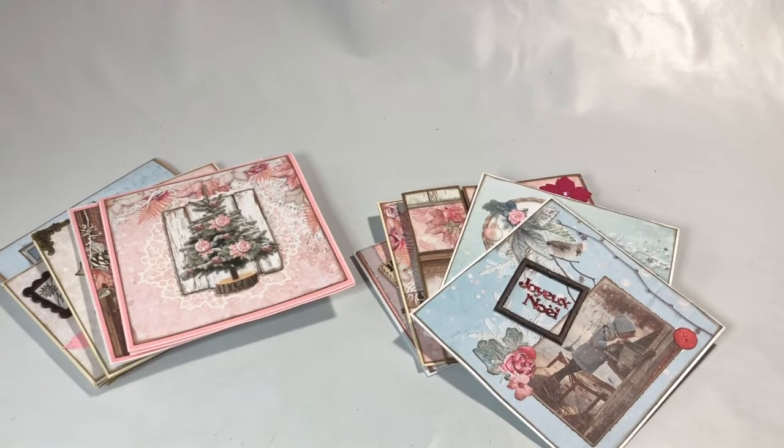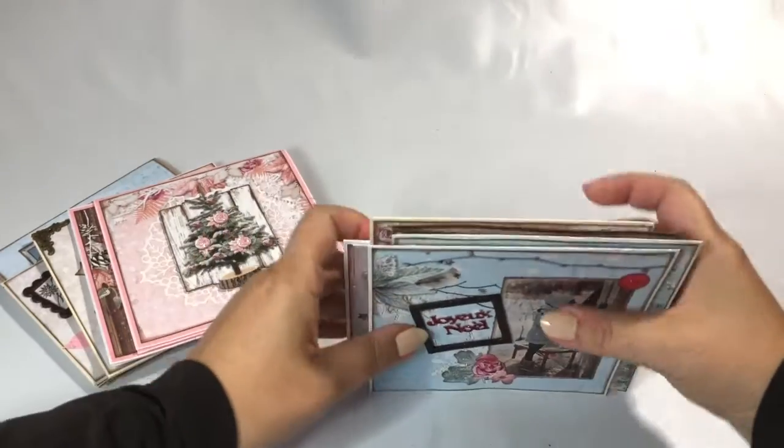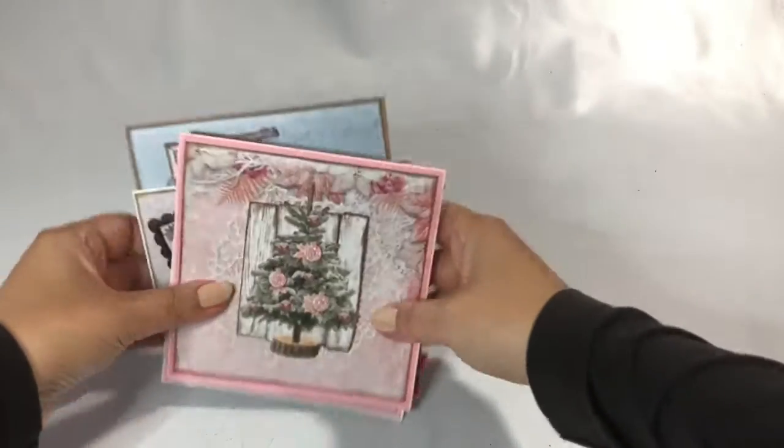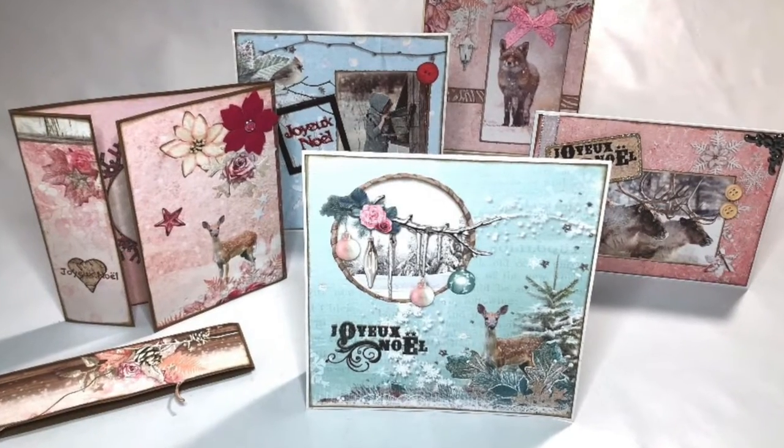This week I am sharing another batch of 10 Christmas cards with you guys. So here we go again. These are 10 cards again, and this is a batch with 5 French sentiment cards, because I made these for a friend who has some French friends, and they also have 5 English or Dutch sentiment cards.